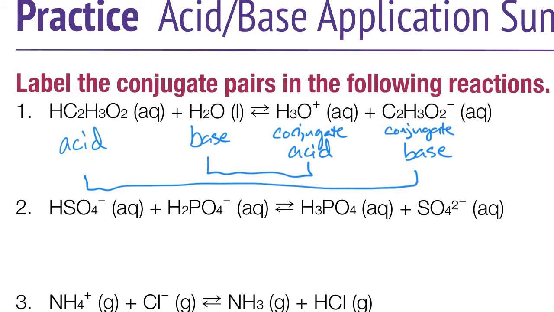So one quick check when you're doing these problems. You have a few different pairs going on. We have a pair of reactants, we have a pair of products, and then we have the pairs that we've created, one reactant with one product 2 times. So in each of the pairs, you should have one acid and one base. You never put 2 acids together or 2 bases together. So the 2 reactants have to be different, one acid, one base. The 2 products have to be different, one acid, one base, so they'll both be called conjugates. And then within a pair, you have one acid, one base, one acid, one base. So never put the same word together in a pair.